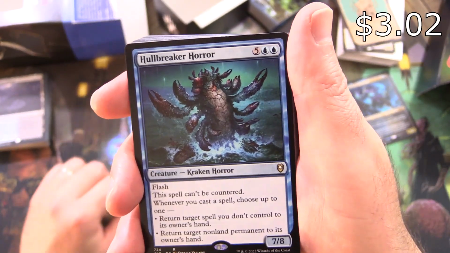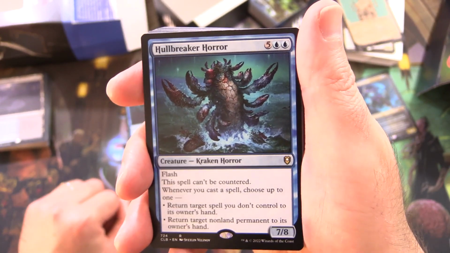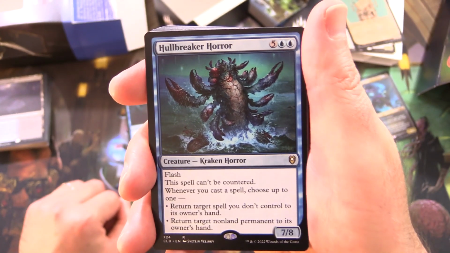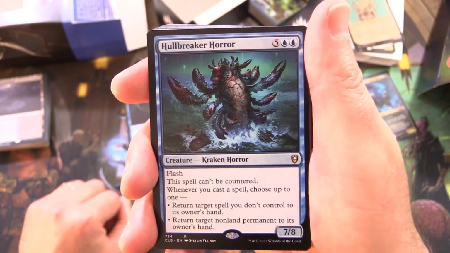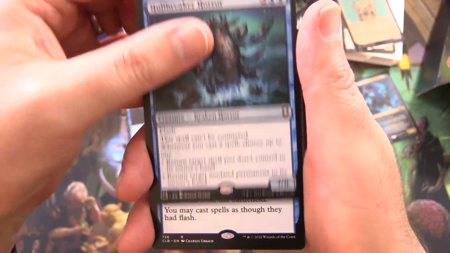Hullbreaker Horror, this is another fun one. Creature Kraken Horror, 7/8 for 7 with flash. This spell can't be countered. And whenever you cast a spell, choose up to 1. Return target spell you don't control to its owner's hand, or return target non-land permanent to its owner's hand.